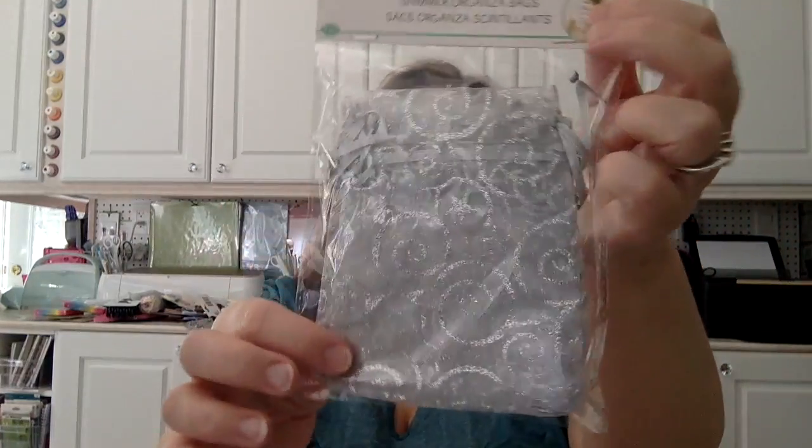So I got the favor box. This is the bride, and this is the groom. There's 10 in each, $1.25. This will make for some cheap little paper dolls. I picked up these little bags. These are shimmer organza bags, like little favor bags. There's three of these little mesh bags, organza bags with this silvery color on them. And the little burlap bags come in a pack of two. They're just thick. So you get those. And I look at these as possible other types of party favors or crafting projects.